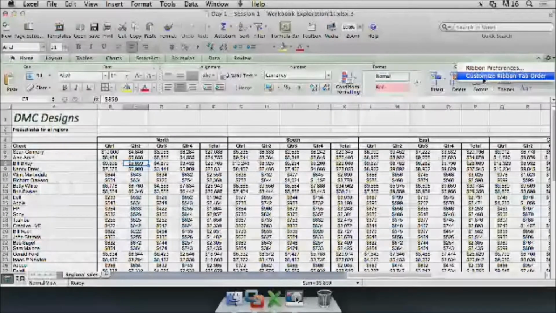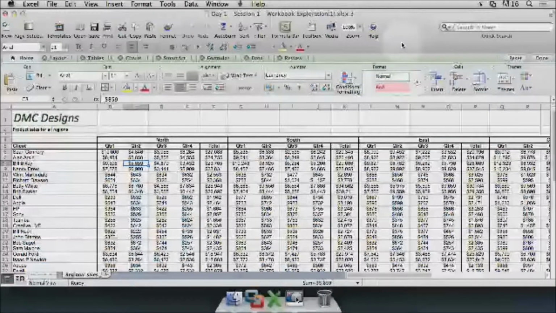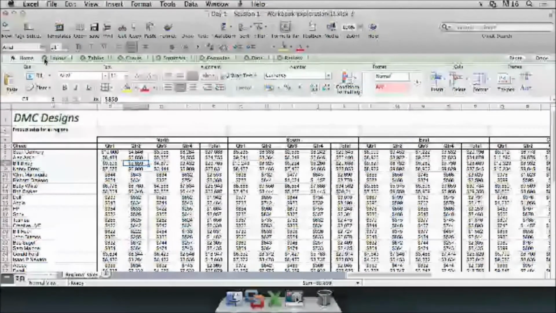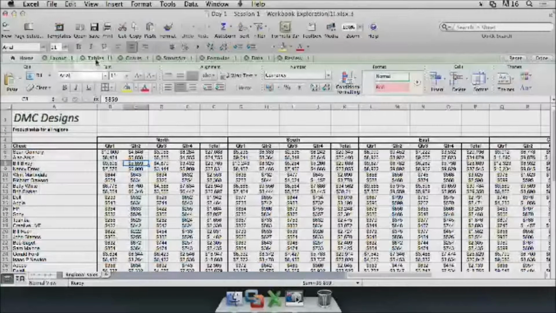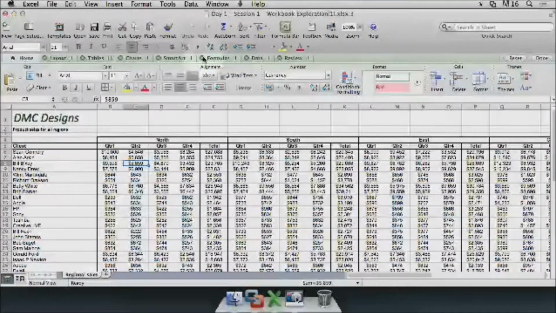All right, so I'm going to go to customize ribbon tab order first. Now, when I do that, not a whole lot changes on the screen. All right, except when you're looking closer, you'll notice that the tabs now have a little X next to them, and they also have these three little bars here. X, as we know, is what? Close, right? Or get rid of something, right? So we can easily get rid of these if we want to. So if I'm not really using charts or formulas or SmartArt very often, I can easily just click on the X, and then it's gone. As easy as that. It's gone.